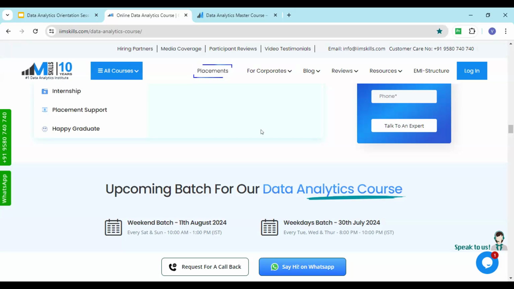Yes, a very good question, Vaishnavi. Doubt session is something that we provide one-on-one for the students. So you will be given one-on-one doubt sessions with the trainers, with your mentors. You will be given their contact number, and you can connect with them directly over WhatsApp and book a slot with them. You can book a Zoom call or a Google Meet session with them, and they will be answering all the queries that you have.